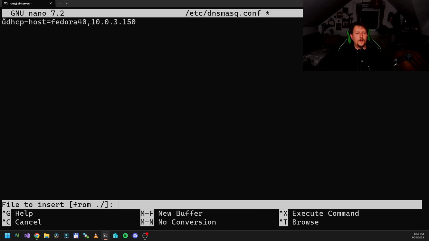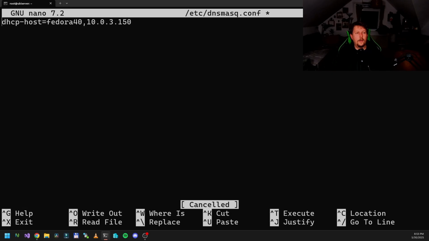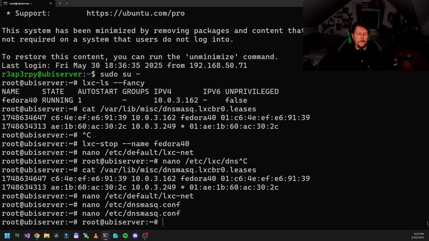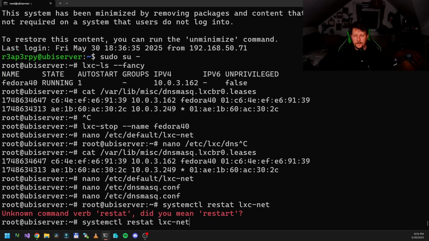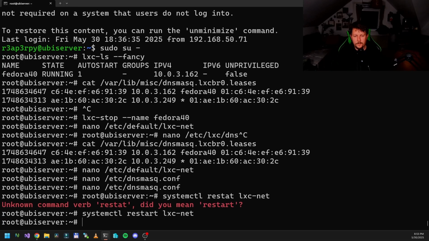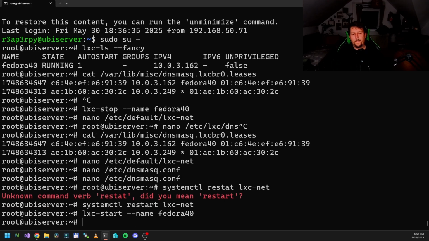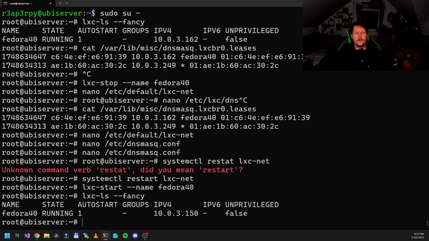Okay, and let's remove it. And now we will have to restart the lxc-net service. And I can go ahead and use lxc-start --name Fedora 40 and lxc-ls --fancy is going to show that the container got the static IP address.